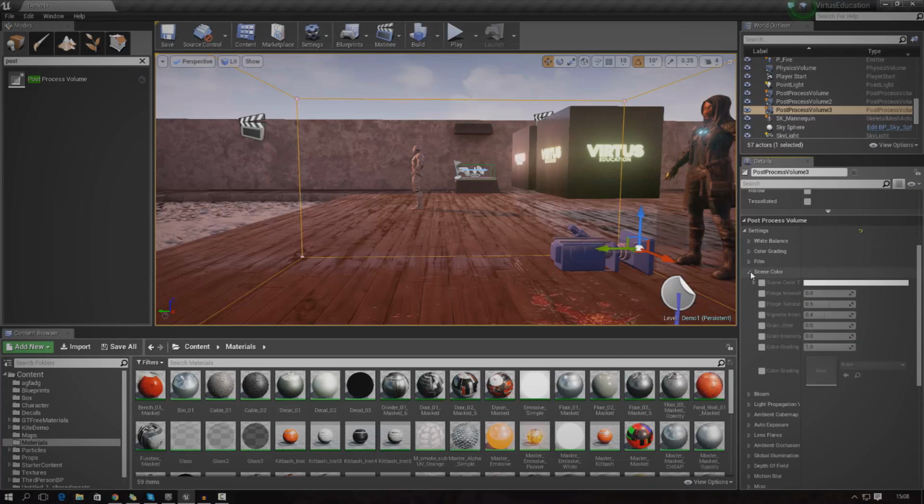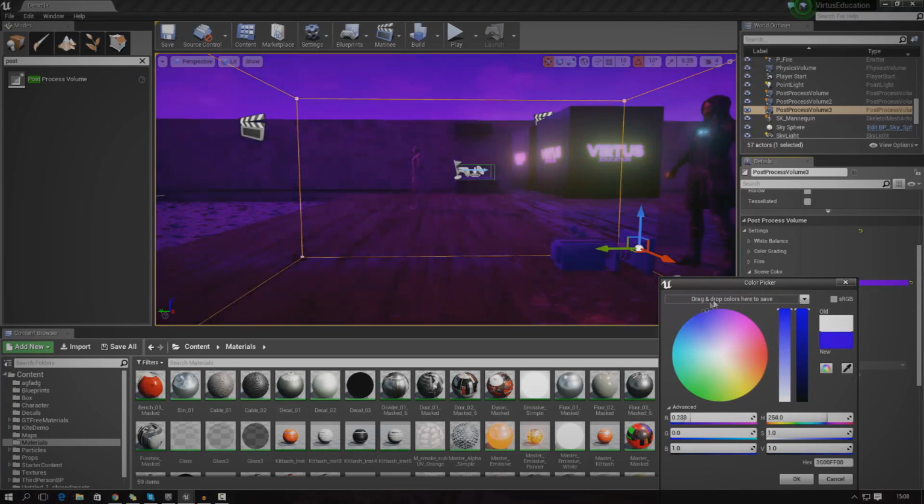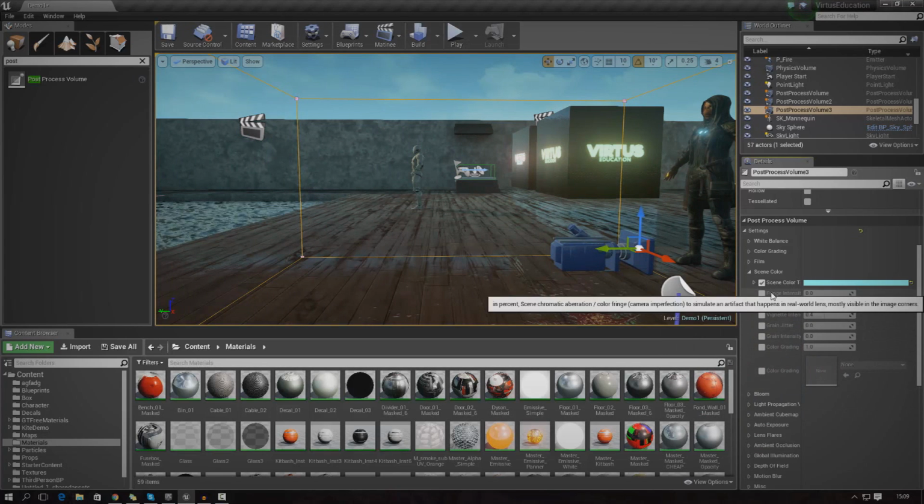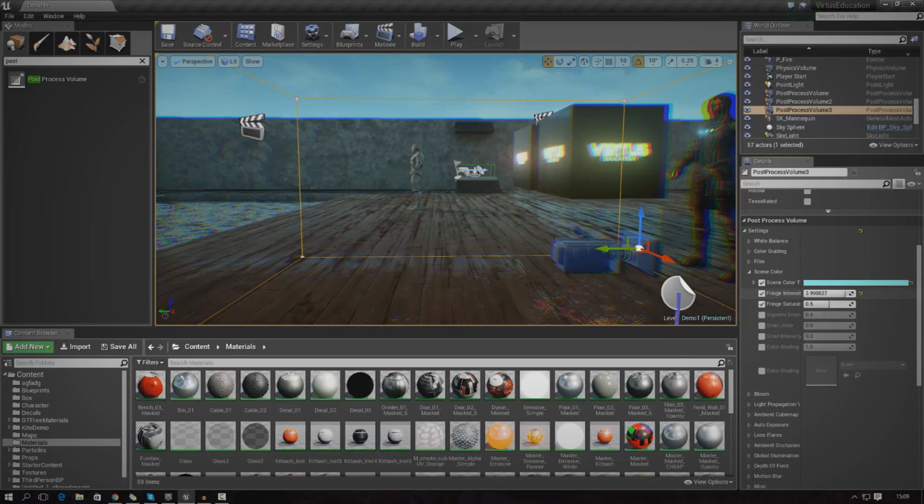The next bit being scene color. There's a few things I want to show you in here. So first and foremost, we've got the scene color, which is essentially going to globally change the color of everything in your scene to whatever color you choose. If I wanted to give it a little bit of blue, I would give it a little bit of blue, just like that. That's pretty much how that works. Very simple. And then we've got this fringe intensity and saturation. It sort of gives it that little offset, the blue and the red, the almost 3D effect. You're probably not going to use that much, maybe if you're underwater. I'm not going to bother explaining it in too much detail, but that's basically what it does.